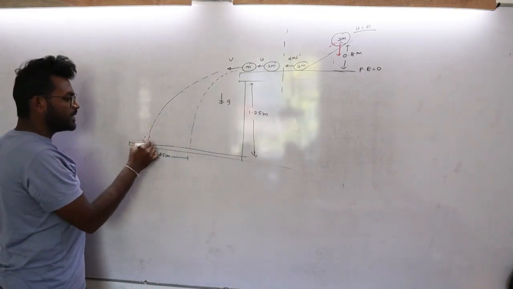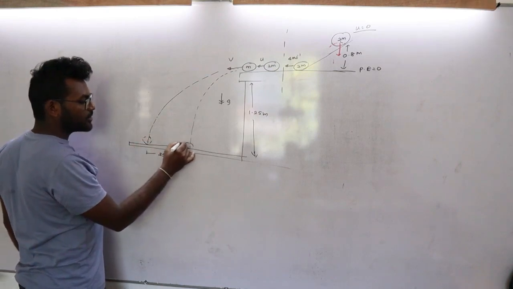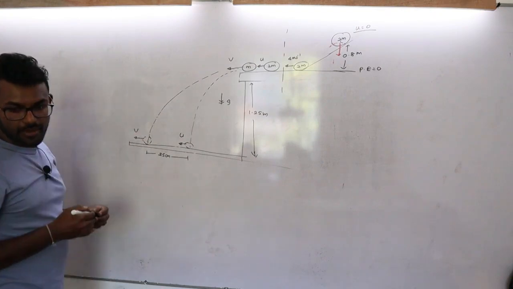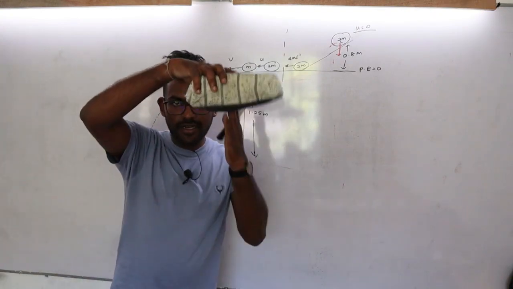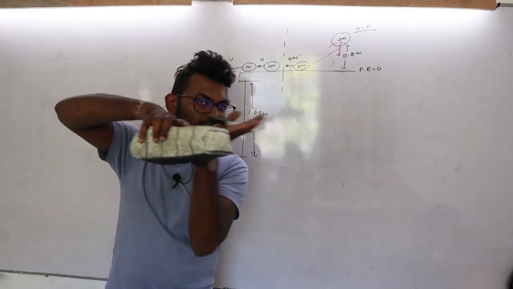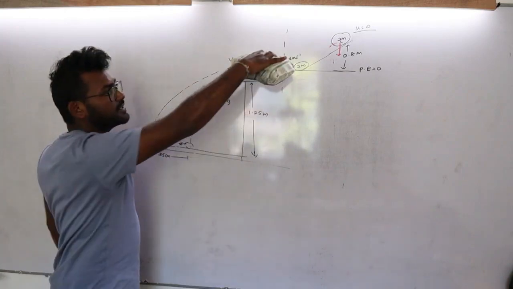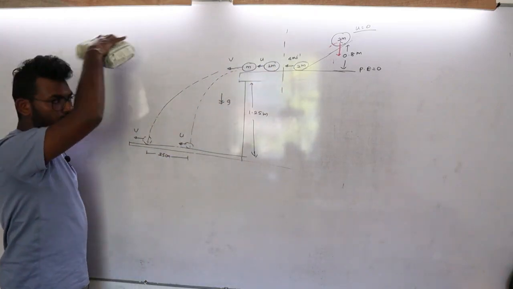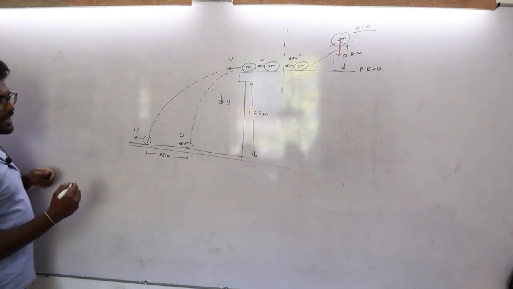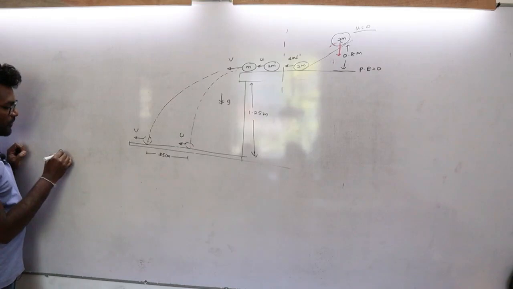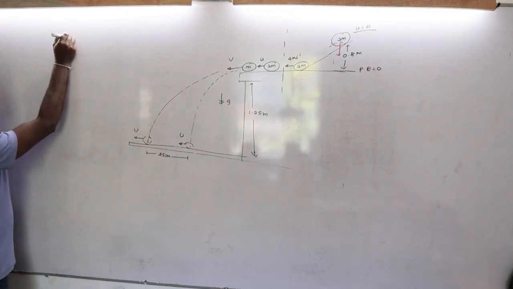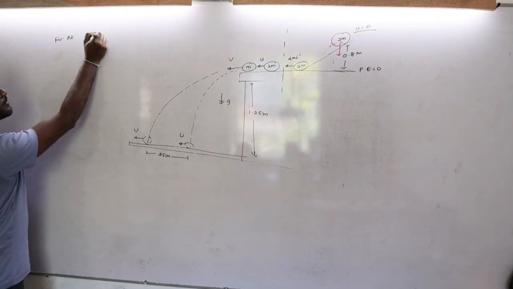Then until the moment it reaches the ground, both of them will be having the horizontal velocities u and v. Why? Because the horizontal component is not affected by gravity, right? Gravity is pulling it down now. There's no component to this side, which means whatever a certain velocity, it will be going straight away like that. That's how projectiles work, right?